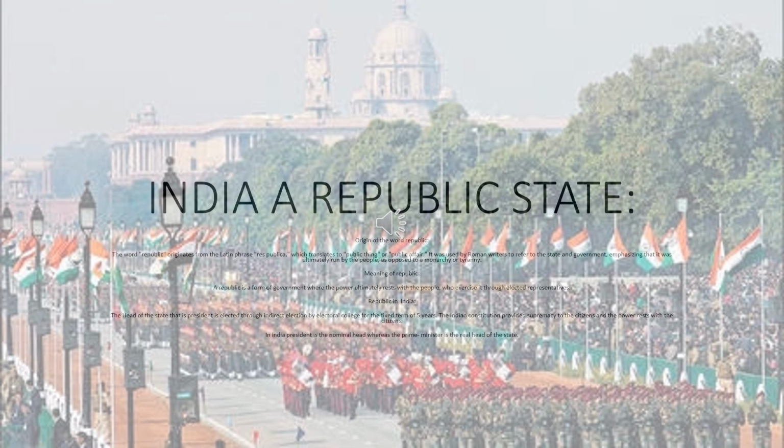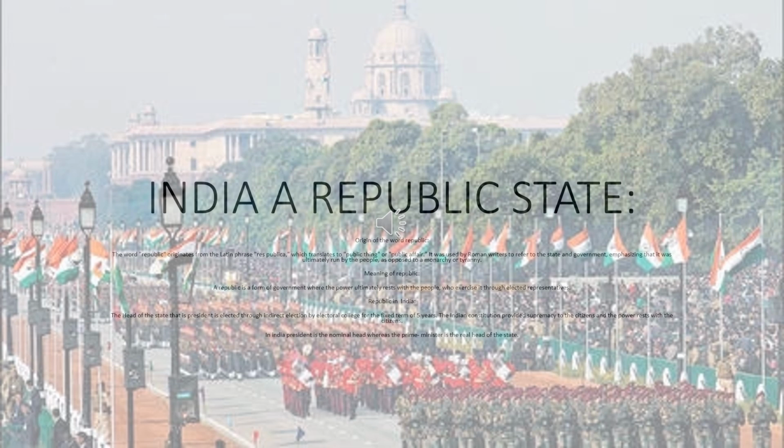As I mentioned, India is a republic state. Before knowing about the Republic of India's state, let us know the basics of republic. The term republic is derived from the Latin phrase res publica, which means public affair or public thing. It was used by the Roman thinkers to refer to the state and government where the power rests with the people as against tyranny, monarchy or kingship. Meaning of republic: Republic is a form of government where the people elect their representatives using their voting rights.